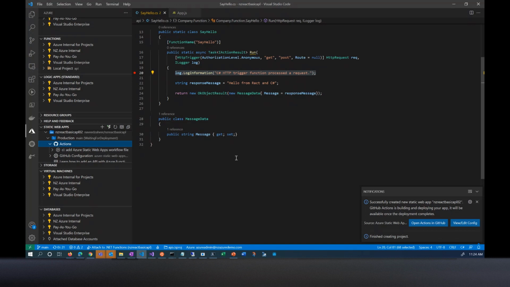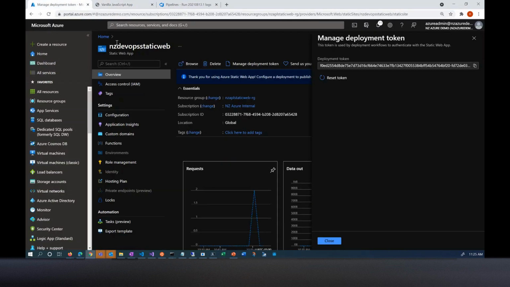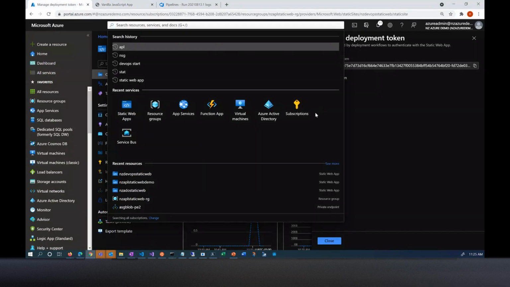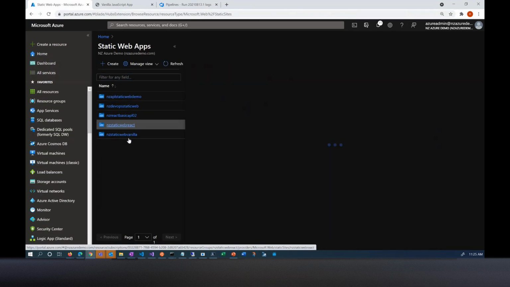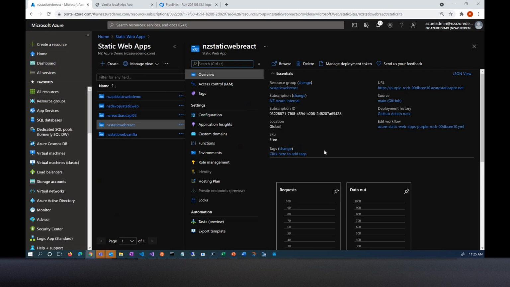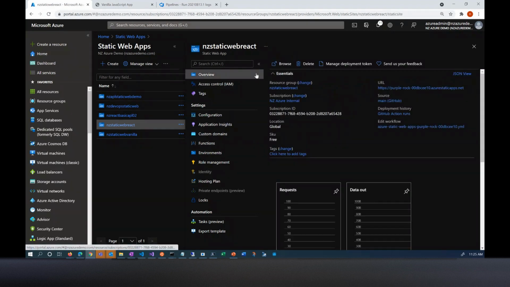Okay. So hopefully everybody is with me so far. Let's go in here. I think I already have an app that is deployed just for this to save time. This is the app I have already deployed here. And if you look at the functions, refresh it, do it a couple of times. You see, this is the function that is already showing up here. Okay. And if we do an overview, browse, this app shows up here.